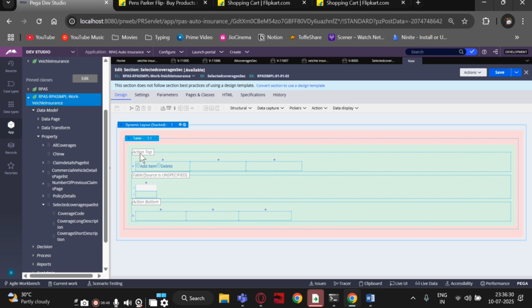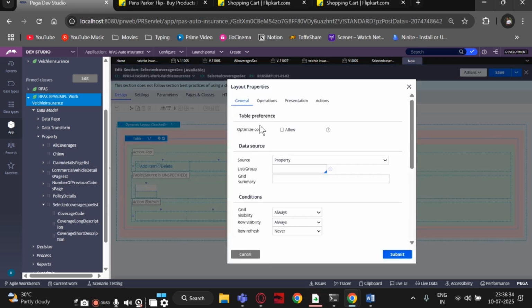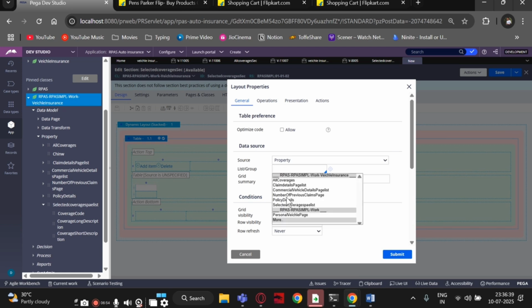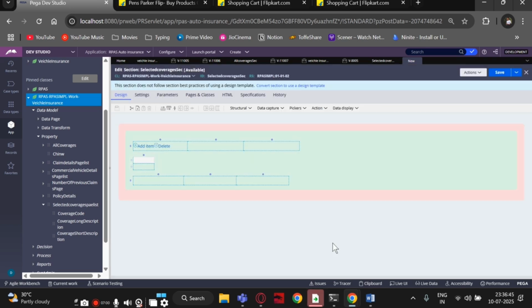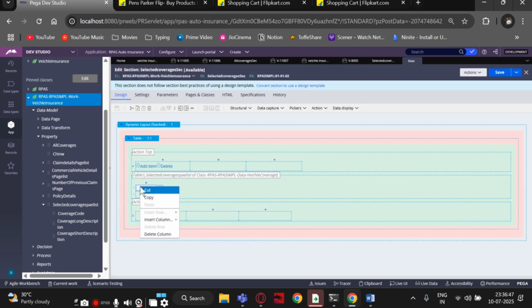Now the source is unspecified, so we need to define a source. What kind of page do we need to select here? Selected coverage is a page list. The source is this. Submit. Insert column right. Insert column right.